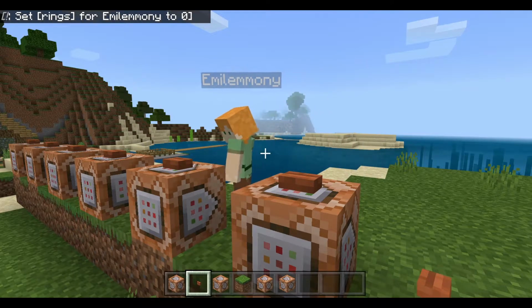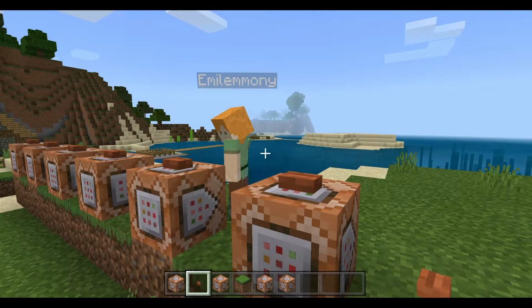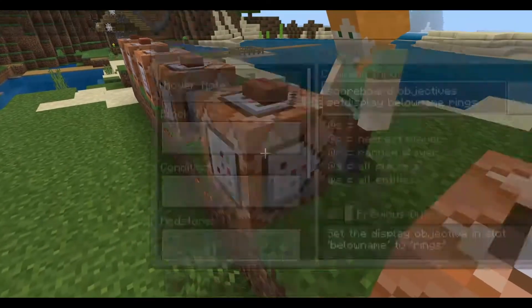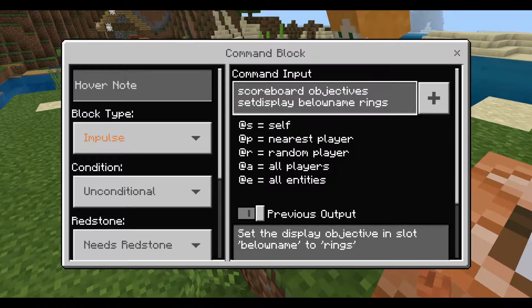And if we go over here, we can then set a visual representation of the number of rings. In this case, it uses the below name setting in this command that sets the display of the objective as below name, and the objective being used is rings.